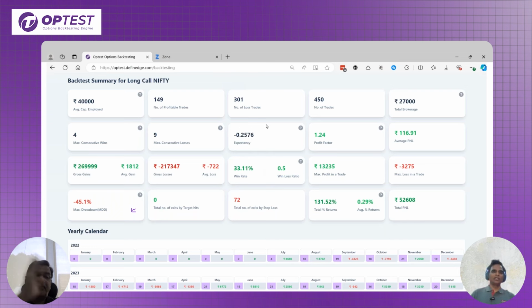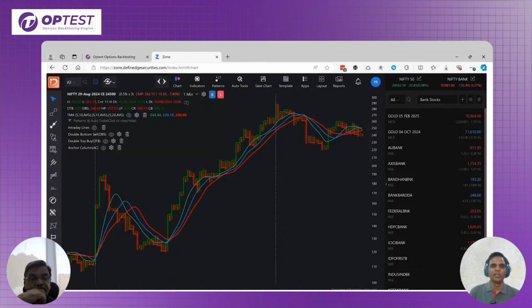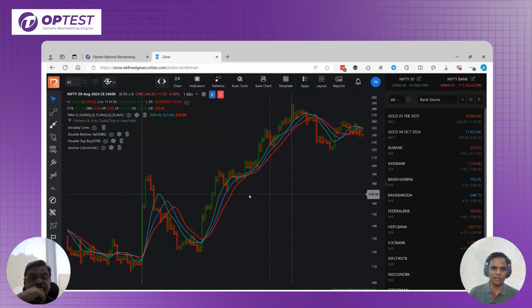Yes, because we also relate to the TOI, which cannot be incorporated here, because we go long in a call only when TOI is bullish, whereas this strategy will take every double top buy. So on option charts, not every double top buy is a trade. You have to look at TOI also. Yes, basically, that's the issue.